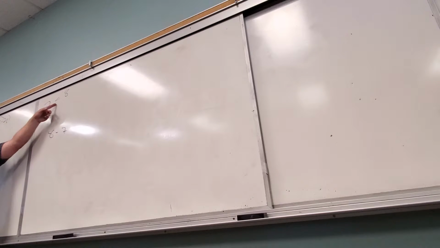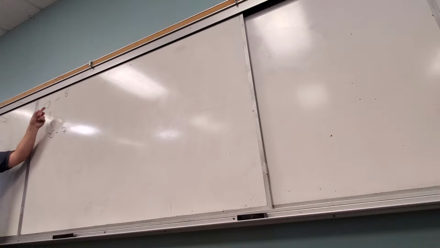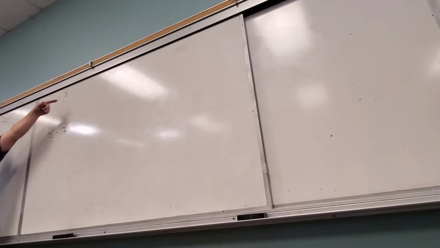Some of you were writing this when I said "less than," and I put "not is less than." I don't know if anybody was having trouble understanding what this guy is talking about. This is not 7 less 8, that doesn't make sense. This is 7 is less than 8. This is 7 less than 8. 7 is less than 8. Oh, not math's fault, it's English grammar's fault.